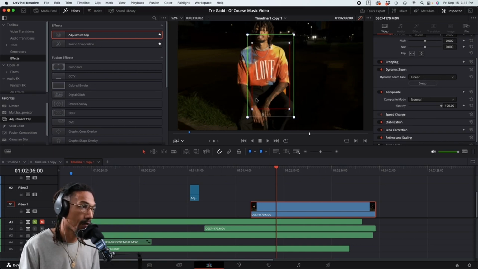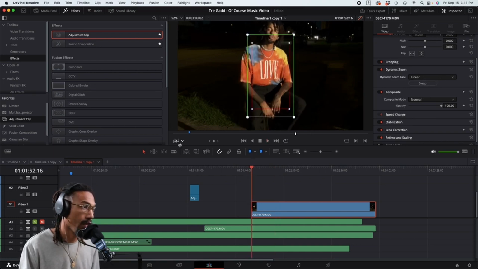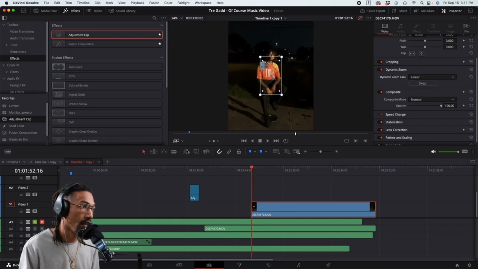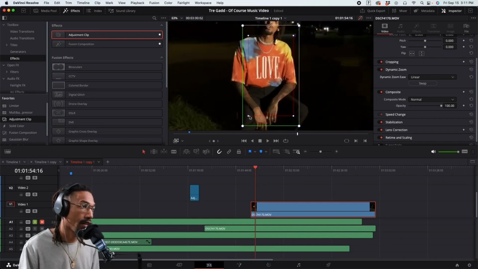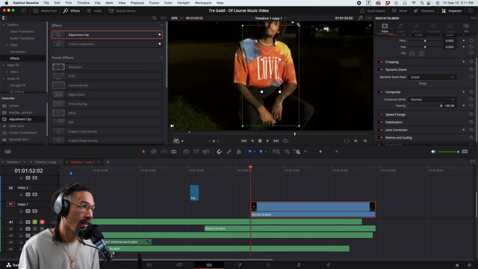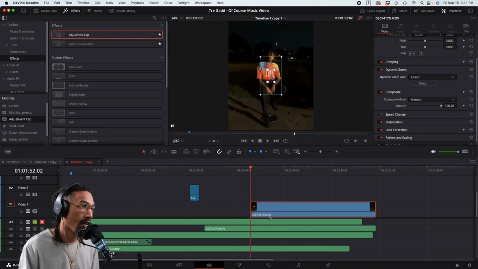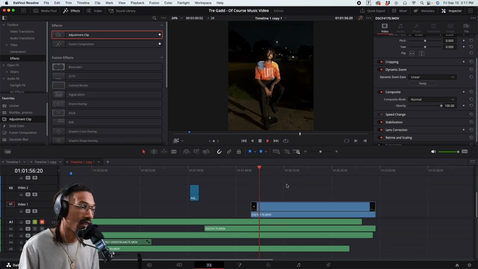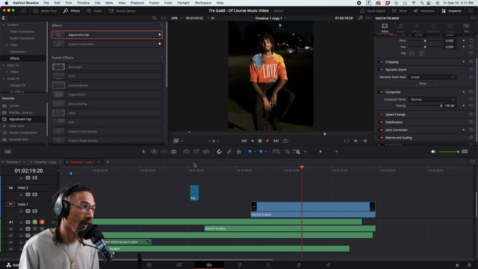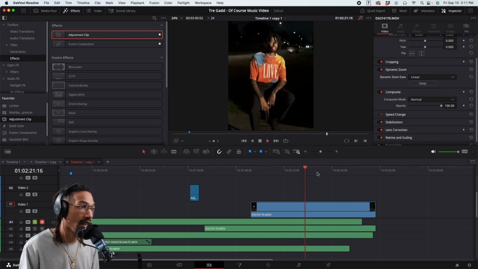Once you hit swap, now you can watch it's easier to see. I zoomed in so you can see that. You can see it pushing in, it's very slow, but let's say I wanted to go faster than that. I could push in more dramatically, and then we'll zoom back out. So you can see that it's sped up some. It's still such a large area for it to cover that it's going to take it a long time to get there. Now, if you wanted to just steadily zoom in the whole time, it could do that, and you can set it, and it's like it's going to do the entire clip.